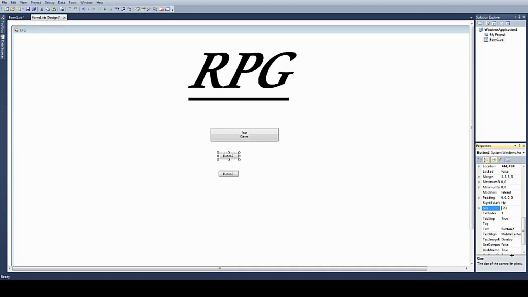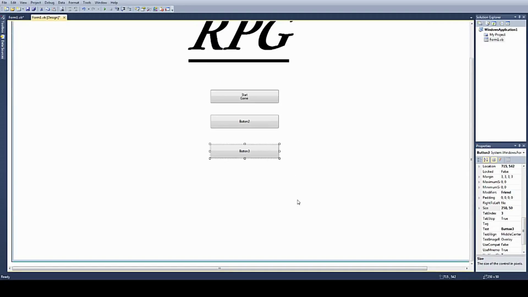So same thing for these buttons. Sort out the size first. Oh, no, that's a different size. There we go. So I'll line it all up off camera later on, because you all know how to do that.